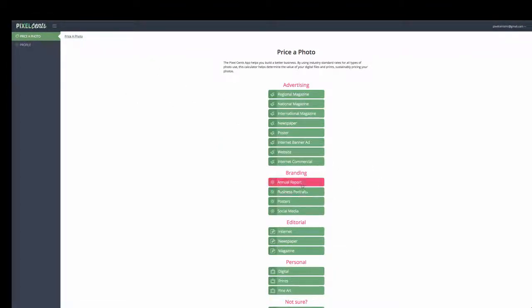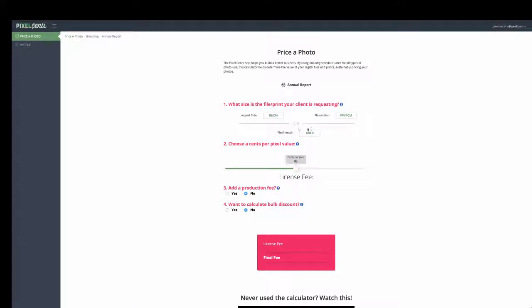Now wait, I almost forgot. If you find yourself in a situation where you have no idea what you should be charging in this range, for example, here we're looking at a photo for an annual report, okay? So a 10-inch, maybe it's the cover page. We'll go 12 inches for the cover. And you have no idea where you should be on this range. You feel like this is good information, 288, but you really don't know if that's what you should be charging or if you should be on the lower end of the scale or the higher end of the scale.